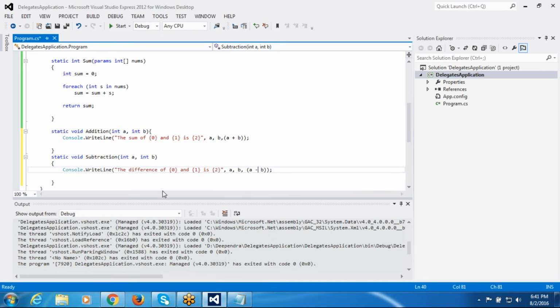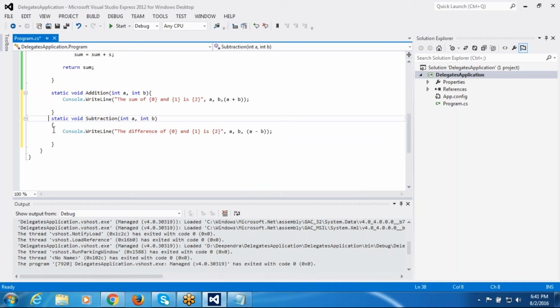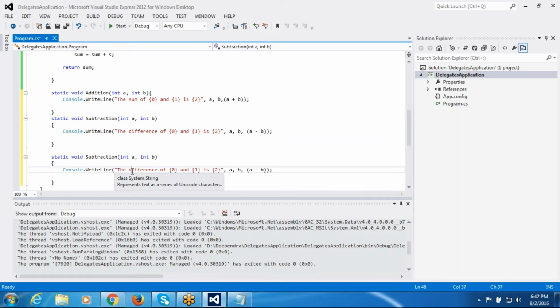In the same manner we can take the other one, the product, which is A multiplied with B. So we can perform with these three things. I have defined three methods, and I can invoke all of these.